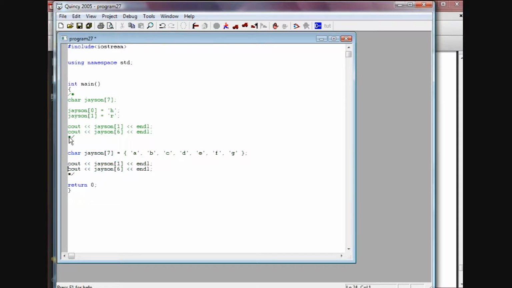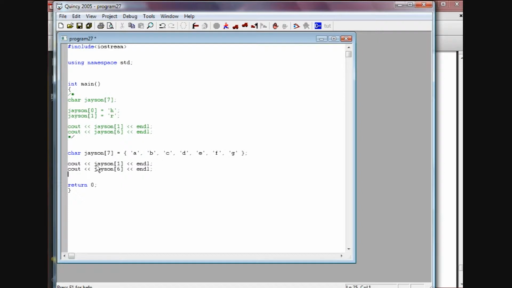Now I'll comment this out real quick. The second way is to initialize the values when we declare the array. What I've done here is declared an array, data type, name, number of items, and then just like from the notes, we have the A through G separated by commas, each character surrounded by single quotes, with our curly brackets and then our semicolon.